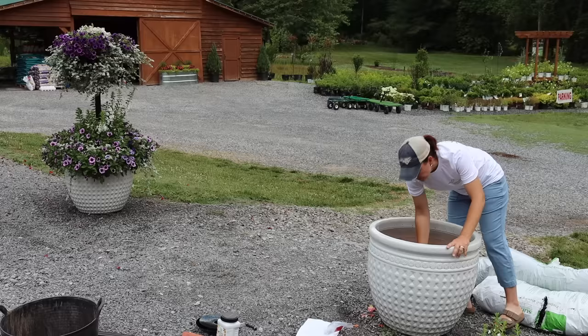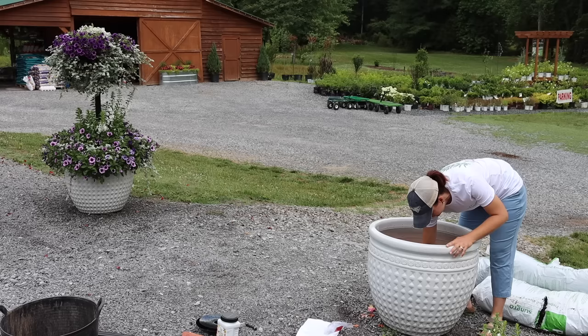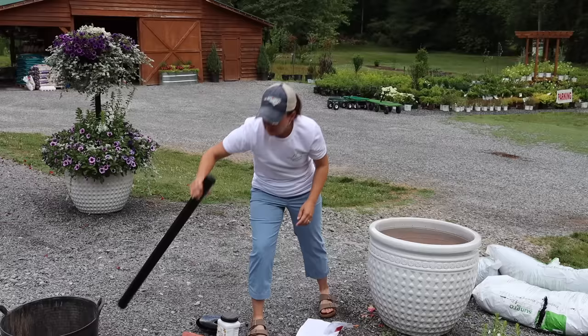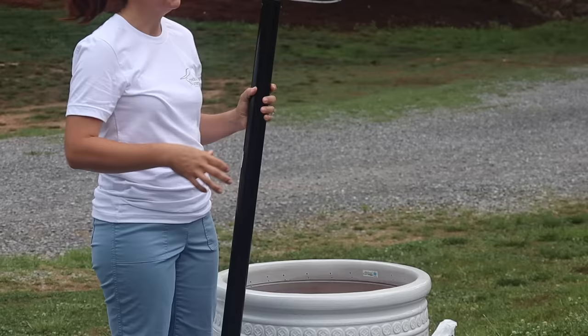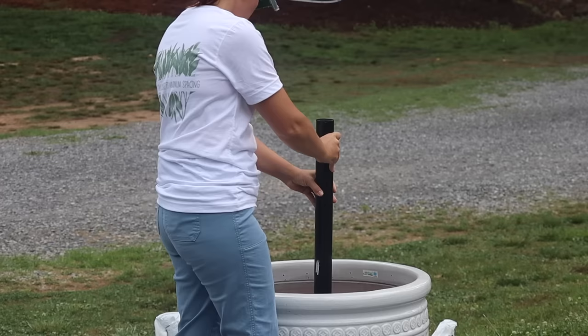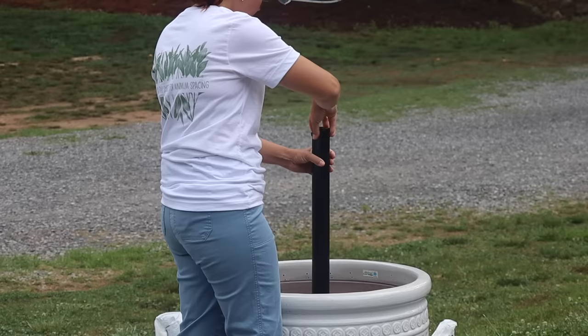So that just slides on. Then I take the nut and screw it on. All right, so now everybody is nice and secure. Now what we're going to do is take the pipes, this is what the tiered system is, and we're going to screw this onto that bolt that is sticking up. You just twist.